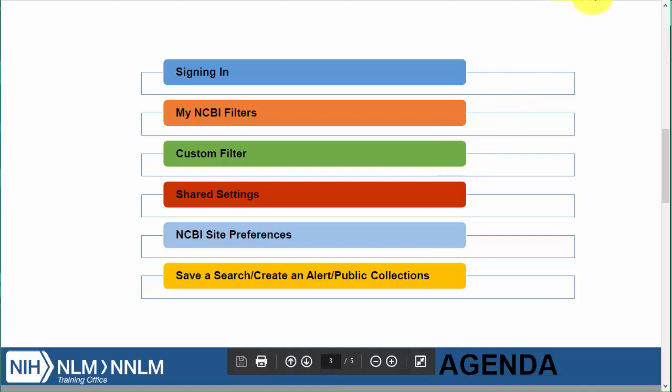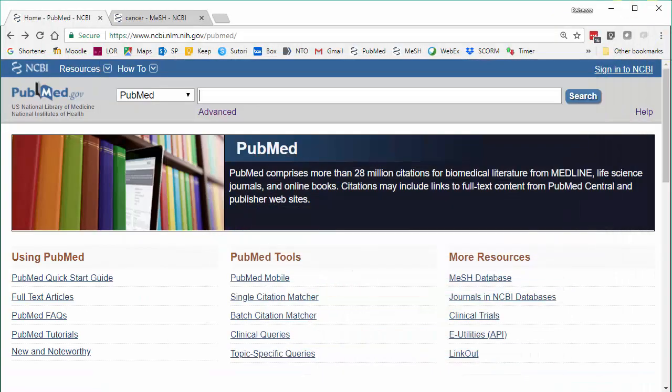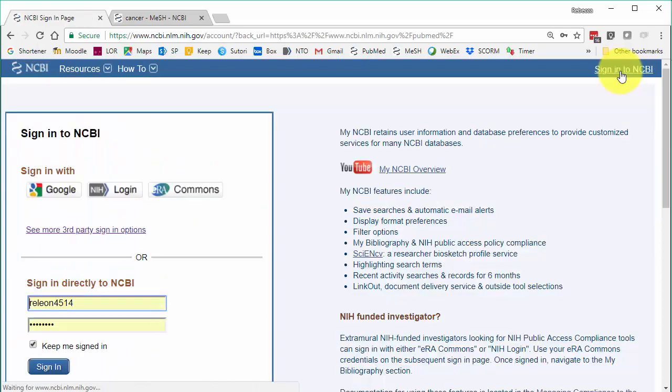So I'm going to head into pubmed.gov, and then this would be a good time for you to log into your account if you have one. And today we're going to take a see one, do one approach. So I'll demonstrate the exercises you can watch, and then you can use the handout to pause the video and give it a try yourself, and then start the video up again. Okay, to start with, I'm going to click on the Sign into NCBI link in the upper right corner, and it takes us to the login page.